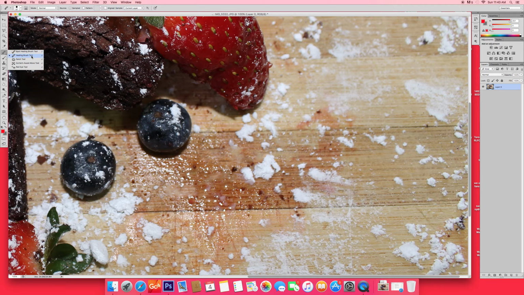Here, with the healing brush tool, you use that yourself and you select. So for example, I'm going to go over here, and what I do is I press down on Alt Option on my keyboard, so it's down in the bottom left between Control and Command. I'm going to click on that. It comes up with the little crosshairs, and I click, and that means I've sampled that area, but it's only when the crosshairs are on, not when the circle's on. So you can see when I'm moving across, the area that I've sampled is there.